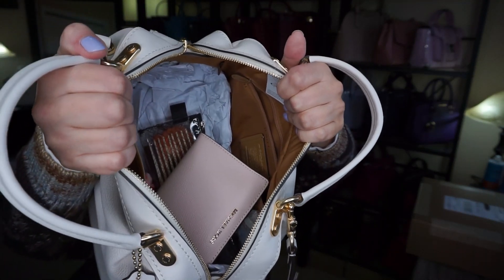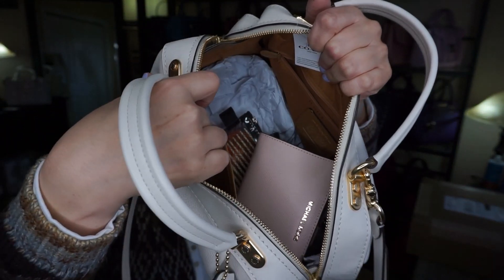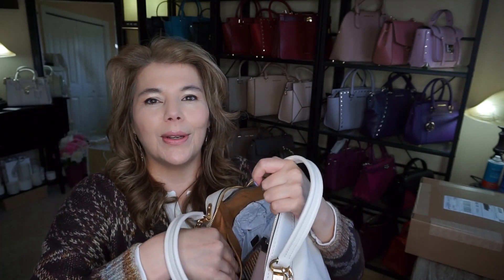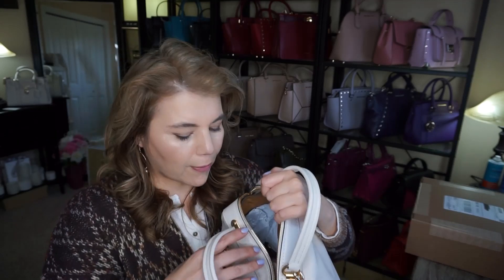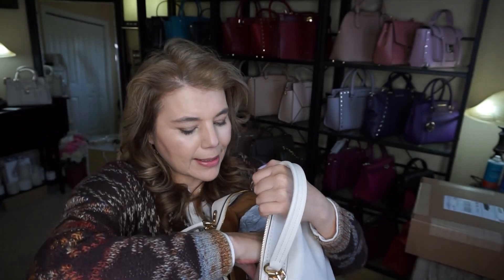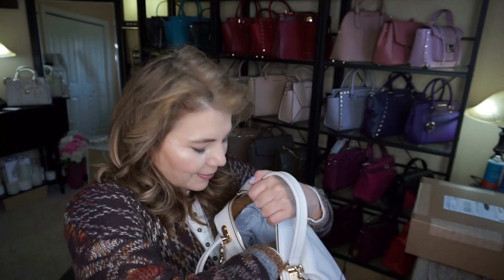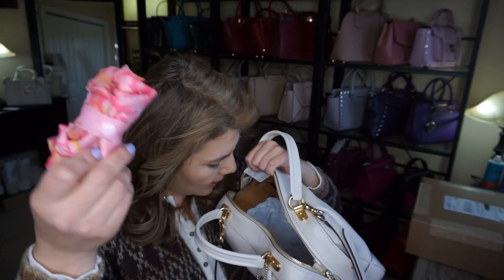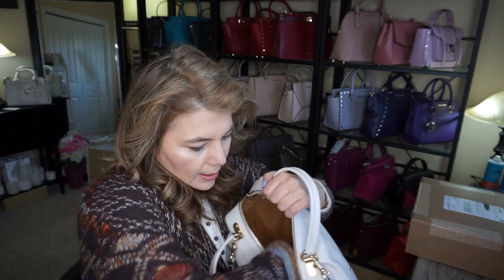I'm going to show you — I have stuffing in there as you can see. There is a slip pocket in the front right here but it's not very big, only about that big. So you can't really stick your phone in there. You could maybe stick lipsticks in there or something. I'm using the back zip pocket for my phone holder and I do have my makeup bag and wallet, and I've kept stuffing at the bottom. I decided to switch into my new wallet and I'll give you thoughts on that in a minute.